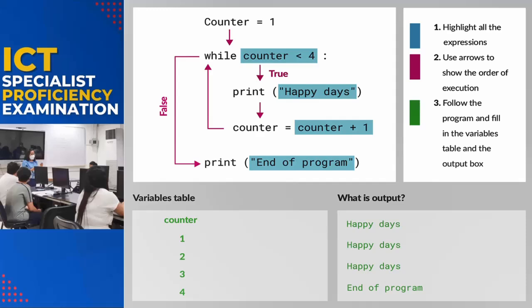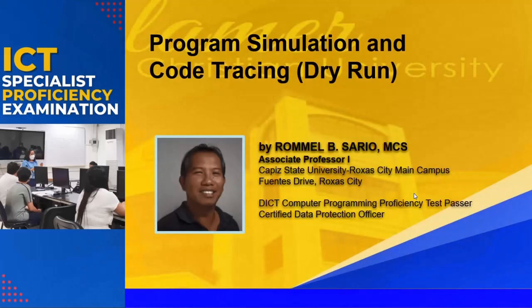As you prepare for the DICT ICT Proficiency Exam, I encourage you to practice these concepts regularly. The more you apply dry runs and program simulations, the better you will become at predicting outputs, debugging efficiently, and writing error-free code. Keep practicing, stay curious, and embrace the problem-solving mindset. Good luck and happy coding!